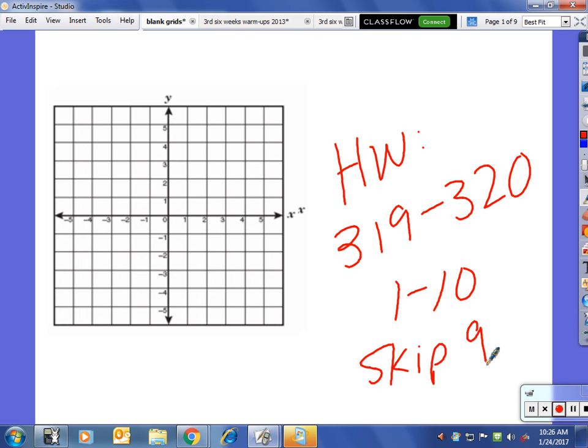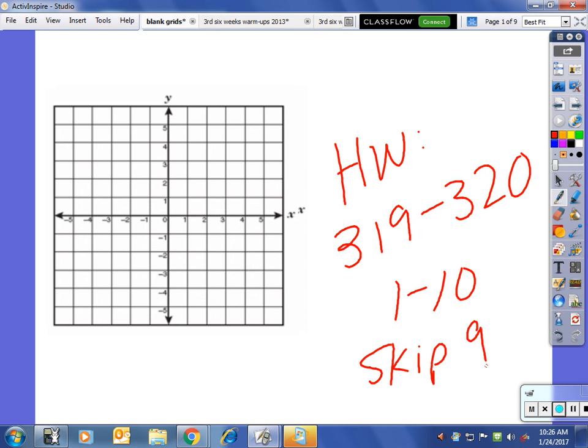Now, some of them have more than one picture. So let's look at those 2 pages. Very good. Okay, let's look at this together. Now, these copies aren't great, but I think you can identify the slope and the y-intercept. I tried to put nice, big dots for you so you could count out the slope and the y-intercept. Please don't use your pencil to count it out, though, because then you end up marking on my book. Use your finger if you need to. Let's do number 1 together.